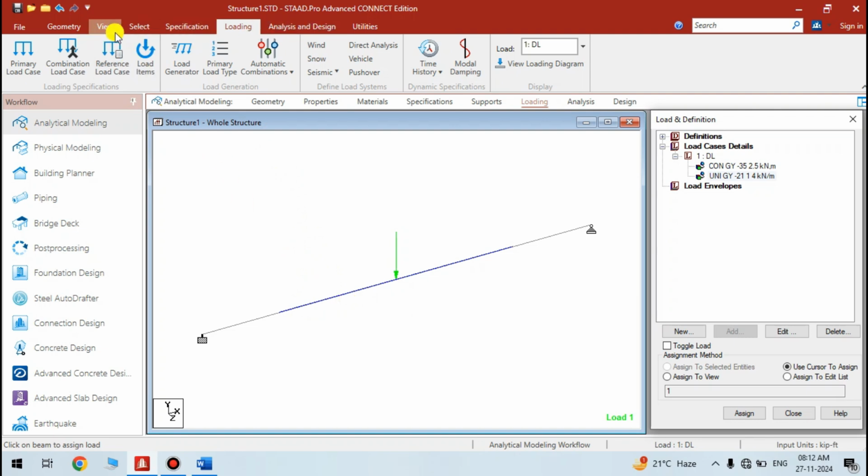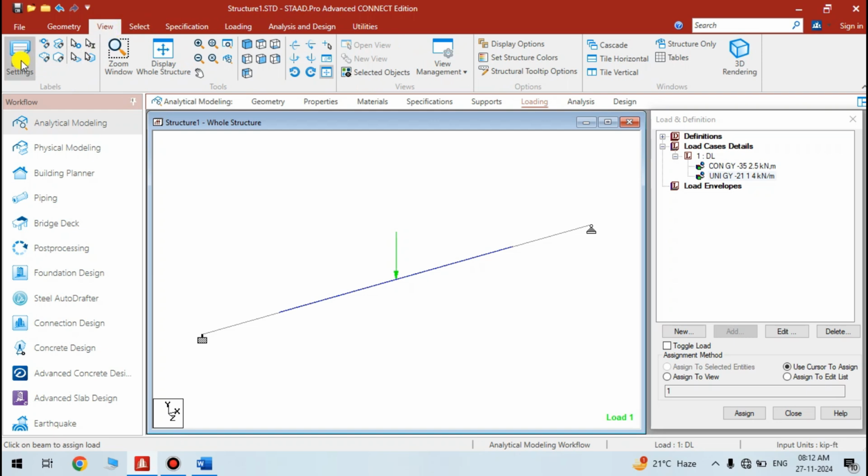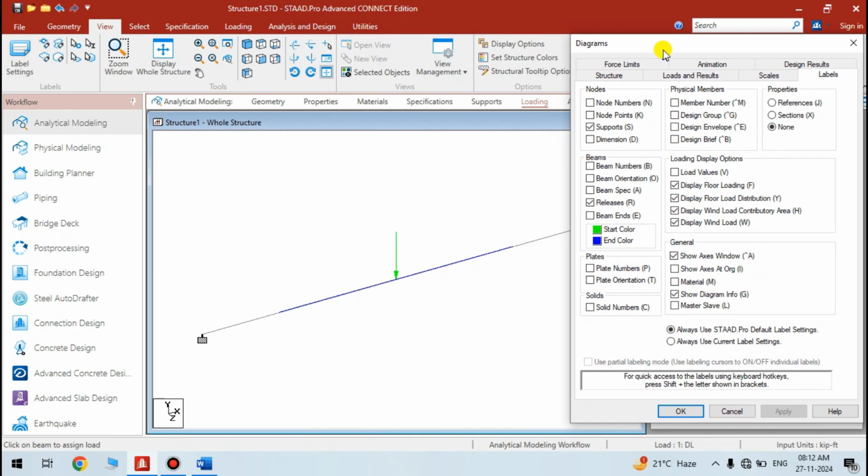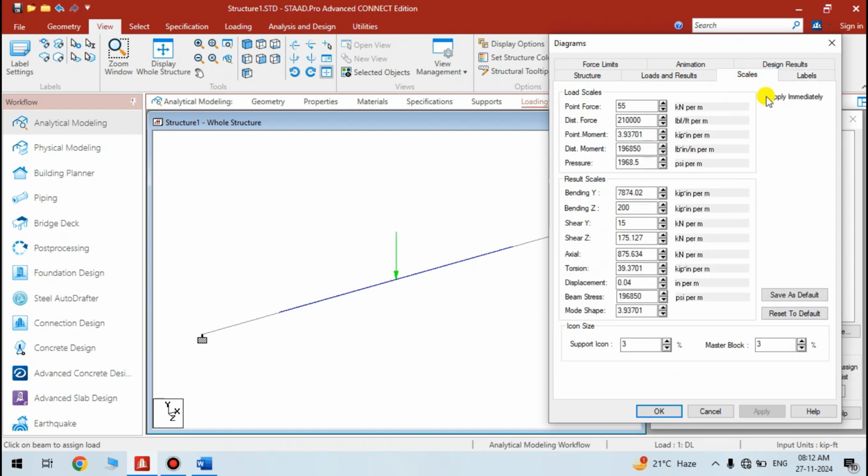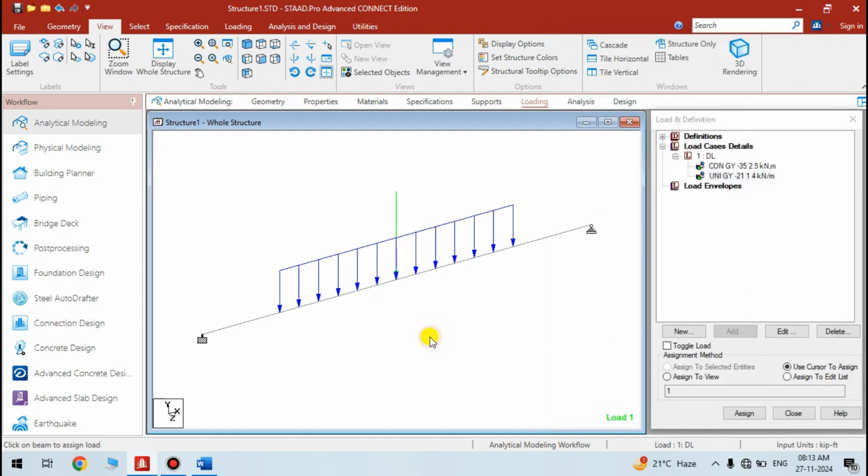So go to view, level setting, and select the scale, apply immediately. Now change the distance first so that you can understand. Okay, it's fine.